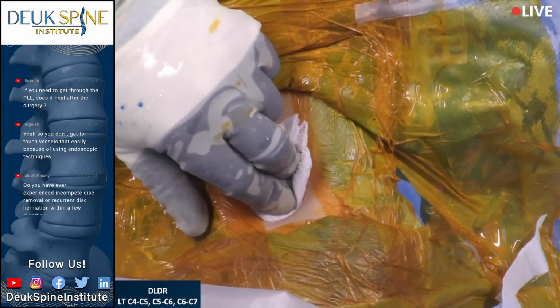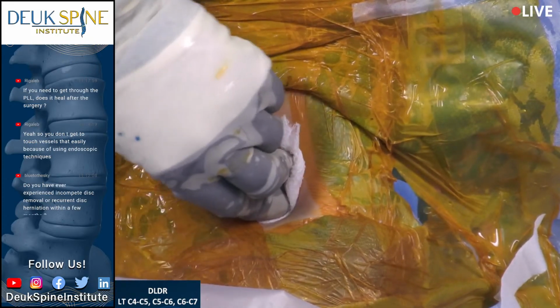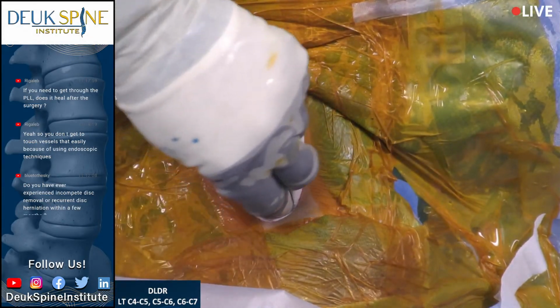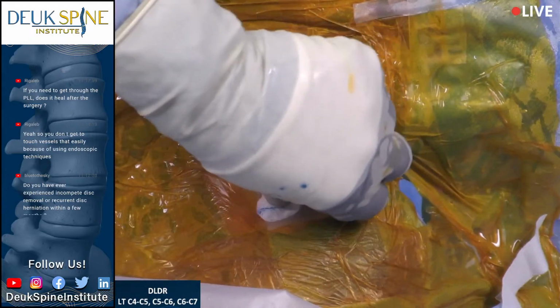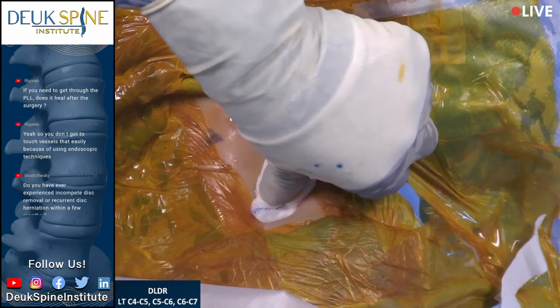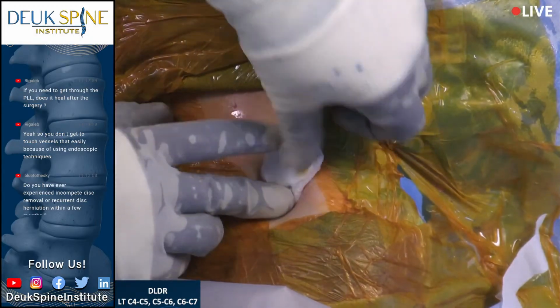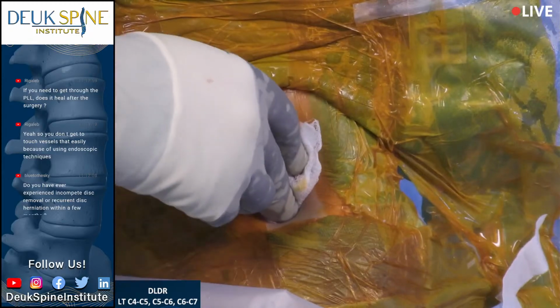Now, if you're taking antiplatelet drugs or an anti-inflammatory medication before surgery, you always want to stop about 7 to 10 days, at least a week, preferably 10 days before the surgery. Otherwise, your blood doesn't form the platelet plug, which is the first step of clotting.